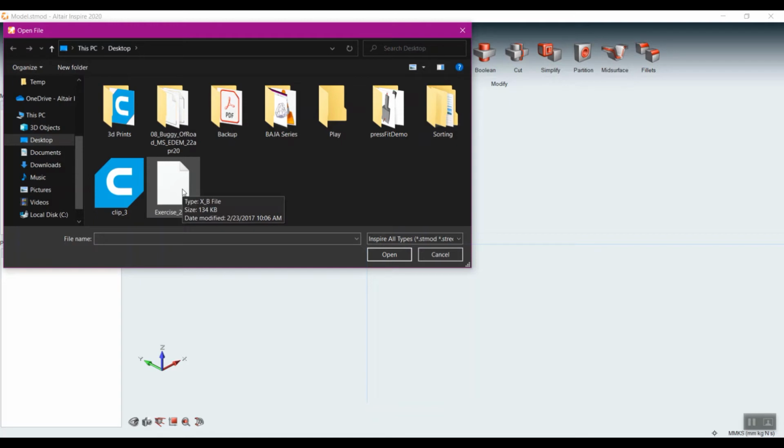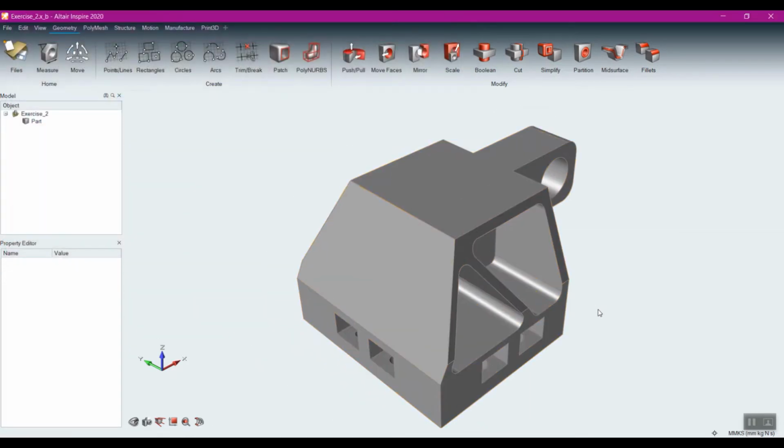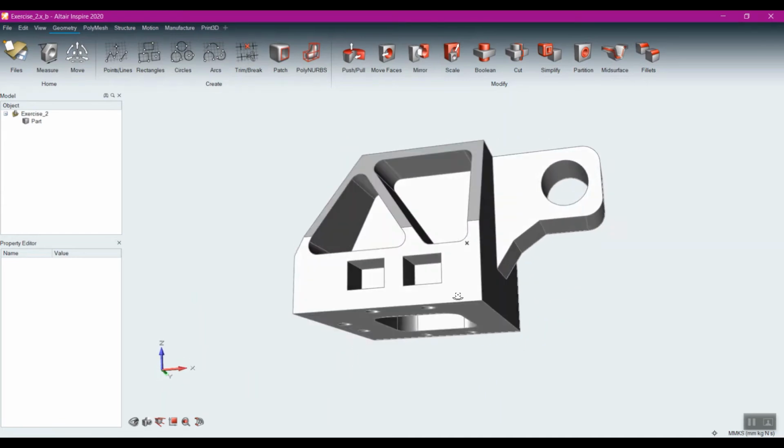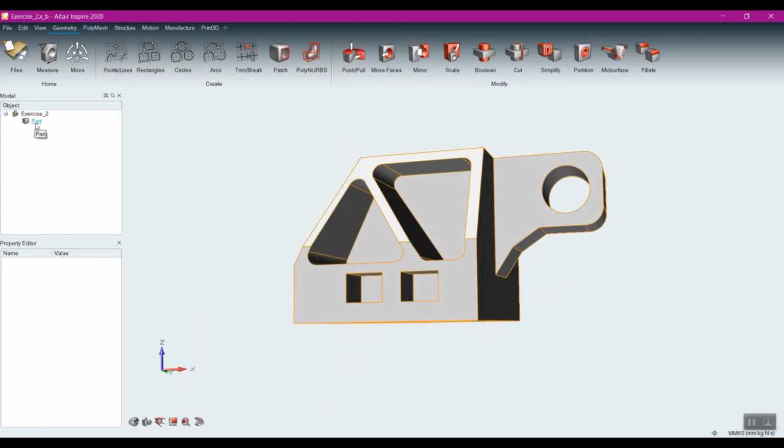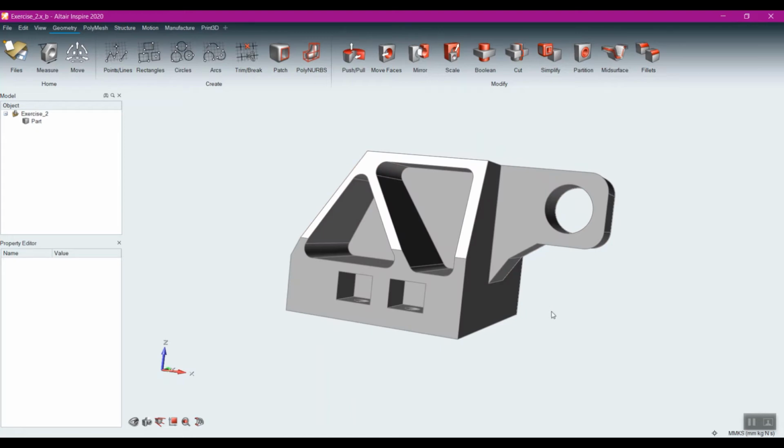The closer you are to the native CAD data, obviously, the better you are. So this is a Parasolid file, and as you can see, it opens right up within Inspire, and now we have information in the model browser here about that. Inspire will respect the organization of your CAD geometry. So any organization that you did within your CAD system will be maintained in Inspire as well.